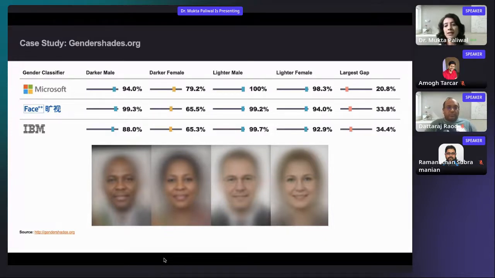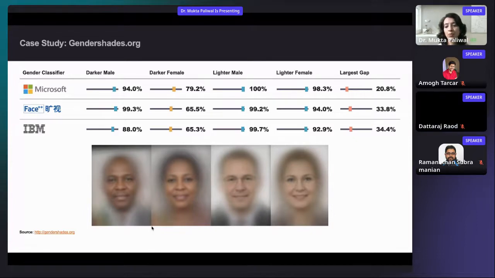She realized that, basically, what you are seeing on the screen is the percentage of correct classification by group. So for a darker male versus a lighter female, what is the percentage of correct classification by each of the systems shown here. You could see the largest gap is in the system by IBM, where the correctness has the widest gap between lighter color males and darker color females, and the percentage difference is as much as 35%. So these are the biases she faced, and she produced a lot of good study, and I have just kept the source of the slides here. You may want to have a look at the details that she has brought up from her study on this topic.